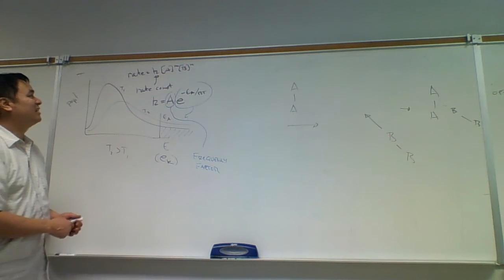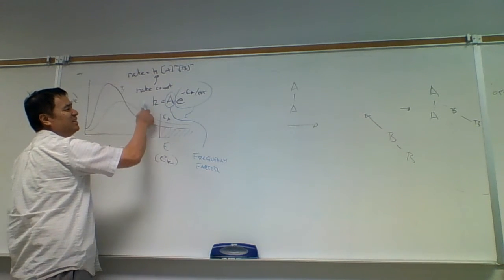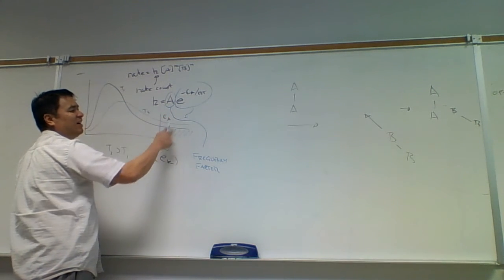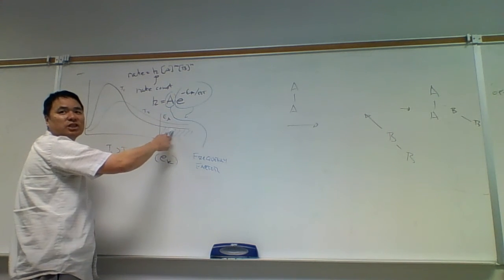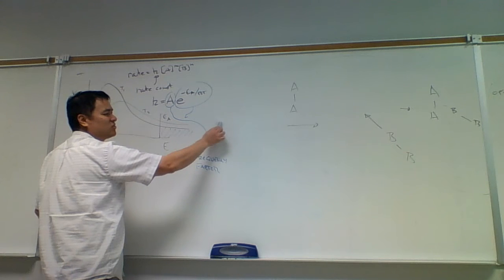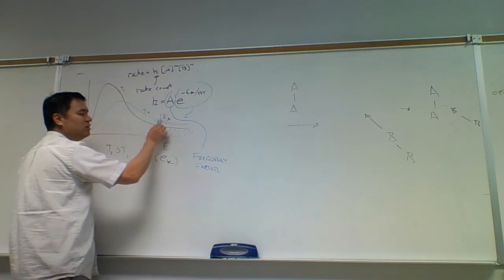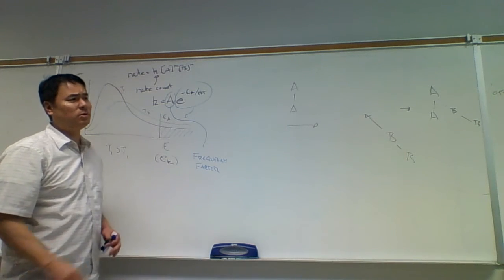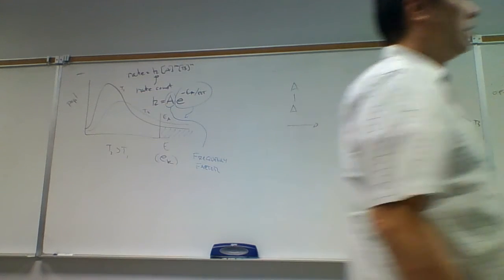It turns out the rate constants can depend on these things: the orientation, and the population of molecules with adequate energy to overcome the activation energy. Things that have a high activation energy have strong bonds, and things that have a low activation energy have weak bonds. So the stronger the bonds, the more energy it's going to take to break them.